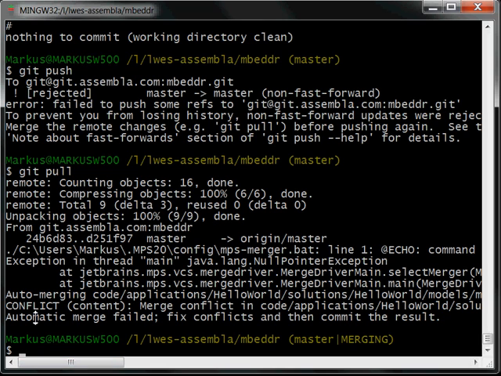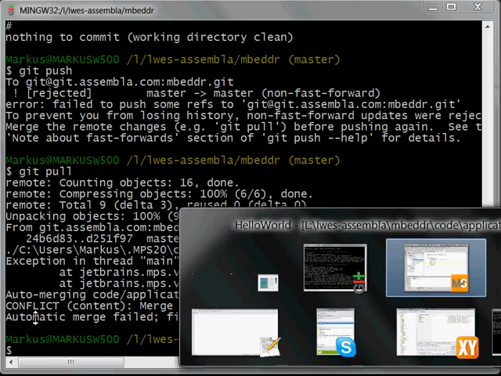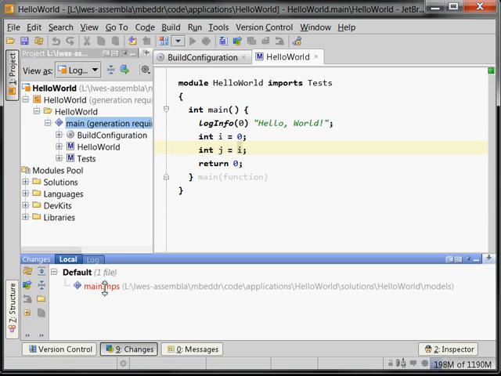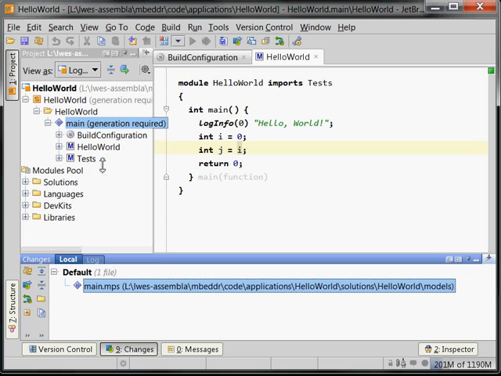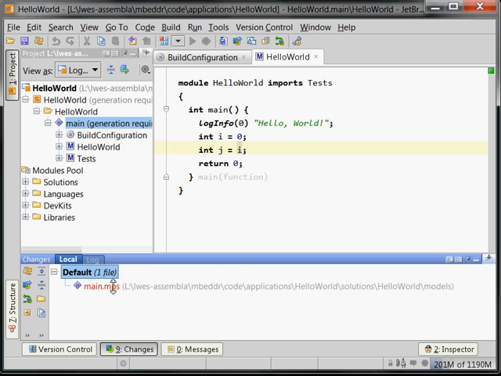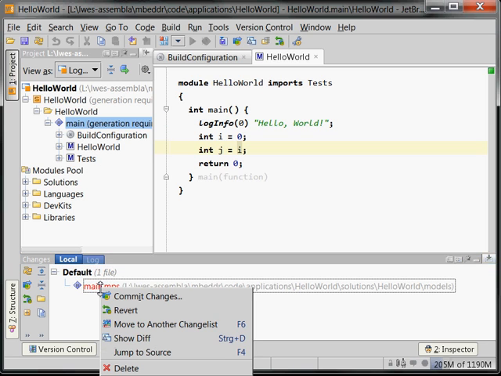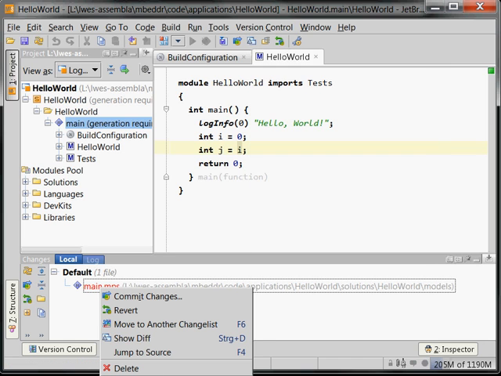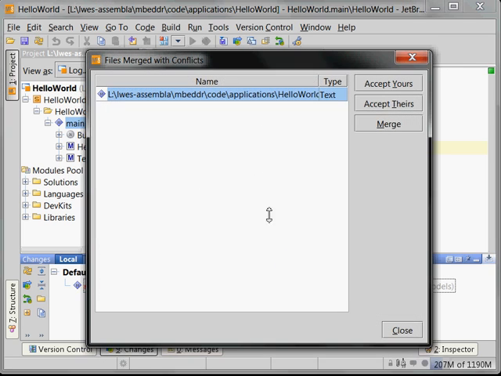So now what do we do with conflicts? Because we obviously don't want to merge these conflicts on the file XML level, because MPS of course stores its data in XML files. So I can go back to MPS, go back to the changes view. I can see that the main MPS, which is the model we've talked about, is in conflict. It's red, so it's in conflict. I can use the right mouse key, and then there is a Git menu, which you can't see. It's further down, and it has a merge tool here. And yes, I want to merge this stuff.